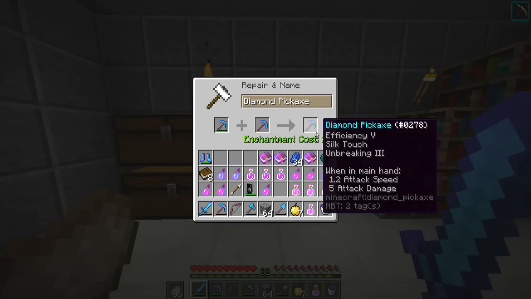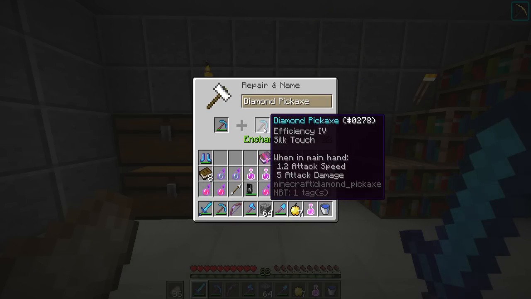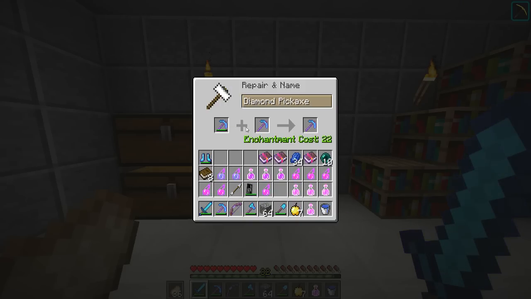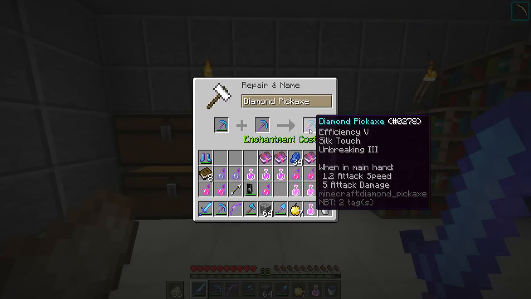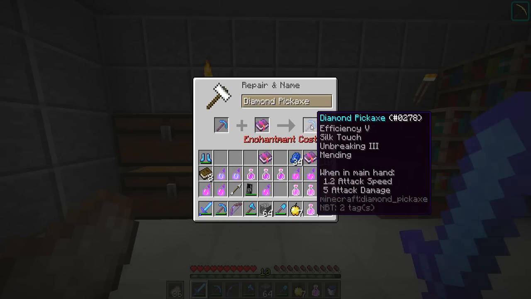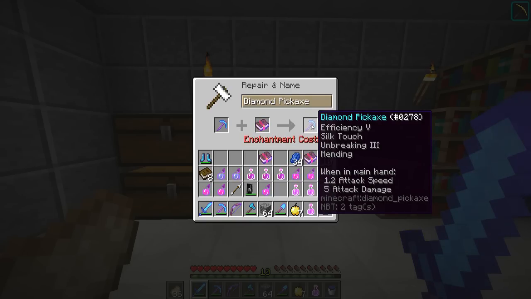All right, this is where it's going to start getting expensive. I really wanted to make an Efficiency 5 Silk Touch Unbreaking 3 pickaxe, but I know how fast that will break with this Haste 2, especially that we have now with the beacon. So what I'm going to do is go ahead and put that on, and let's hope that you're not too expensive. Oh, only 17. So that's not too bad. We can sit here AFK and get that pretty easily.